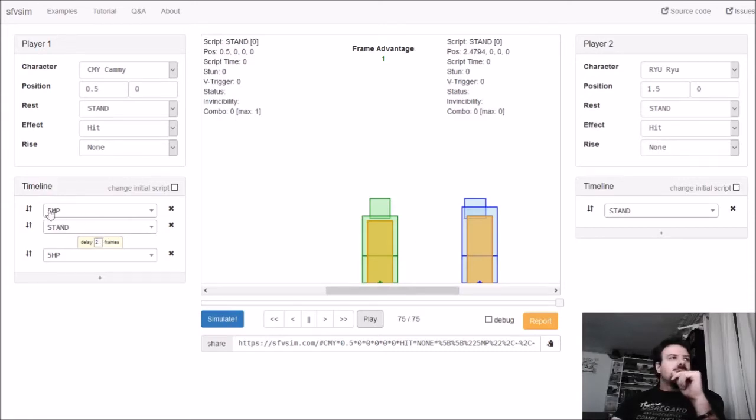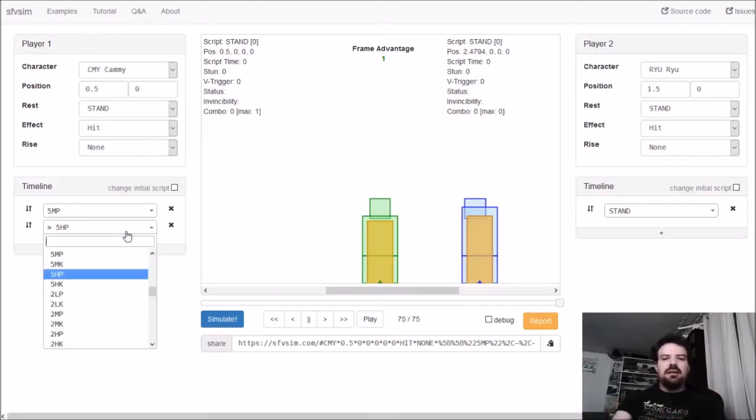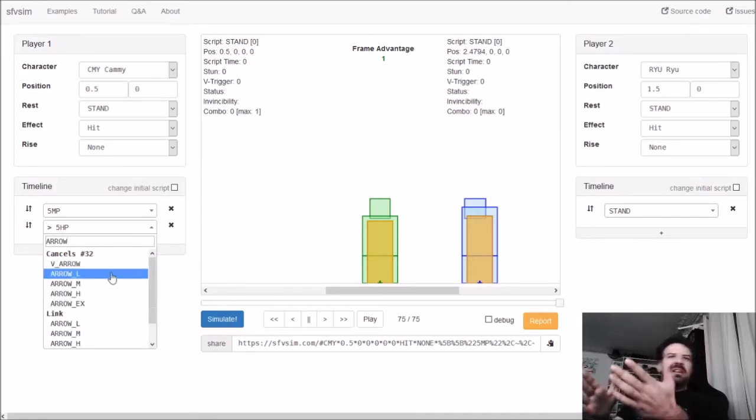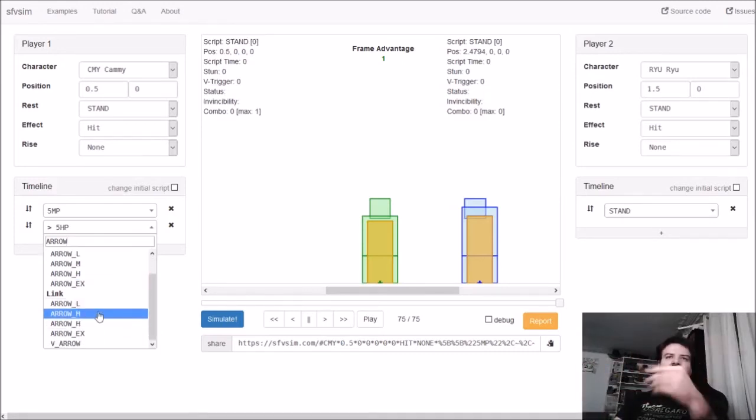So there are multiple situations that you can test. One that is really interesting is that if you perform an arrow, you can either perform an arrow as a cancel or as a link, and you can select those in the timeline menu.